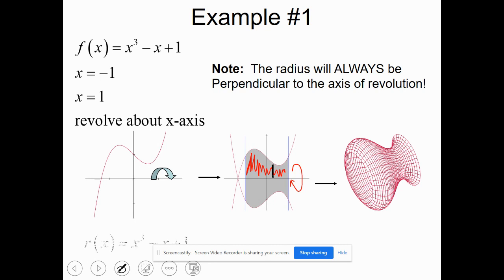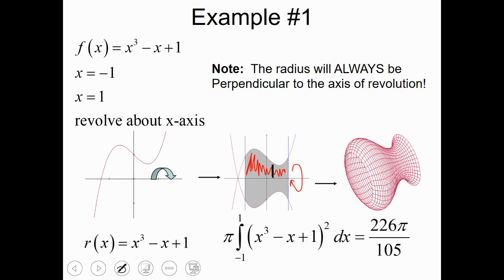So my setup should look like this. My radius is x cubed minus x plus 1. My integral goes from -1 to 1. You're always going to have a pi out front. That is constant, and it comes from the volume formula. You're going to plug it into your formula for volume, which has the radius squared. Obviously, your calculator is going to be huge for this because you're not going to be doing this by hand. I leave the pi out front and then just attach my pi on the answer.